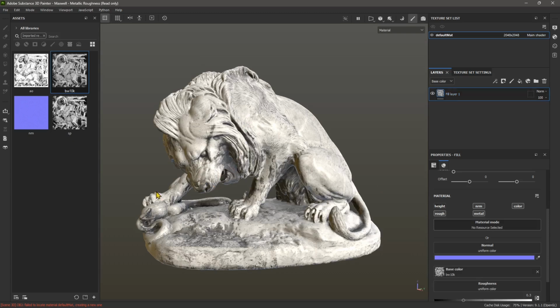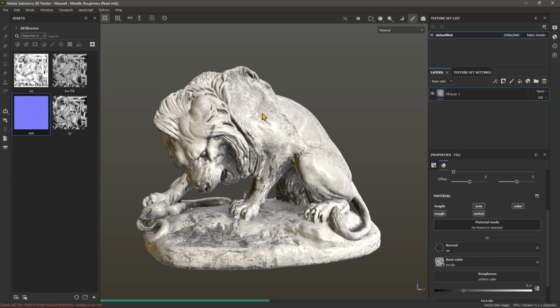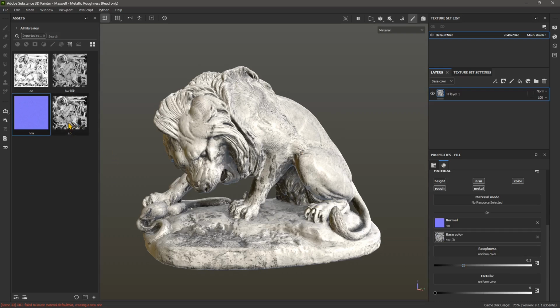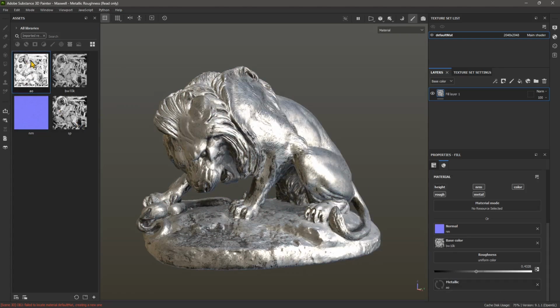Now you can see the difference. This is not generic like the materials that we saw. This is specific for each single part. And thanks to the unwrapping, it's so specific. And also the details. If we apply normals, we're gonna have more and more details. And then we can check here the roughness. So we can do a uniform roughness effect or glossiness, because roughness is the opposite of glossiness. Or we can do more metallic or less metallic. Or we can use some of these and see what happens when I apply a texture.